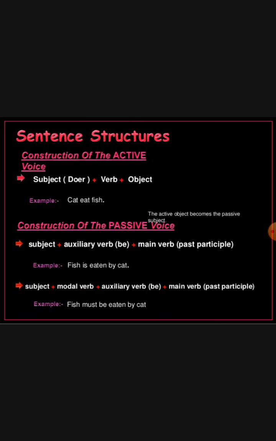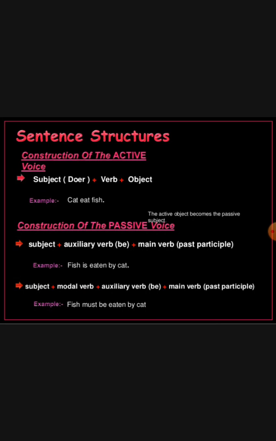How do we construct active voice or passive voice? Now see the rule. For active voice, we first use the subject, meaning the doer, then the verb, and then the object. See now that example: cat eats fish.